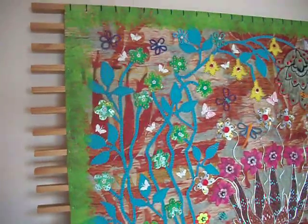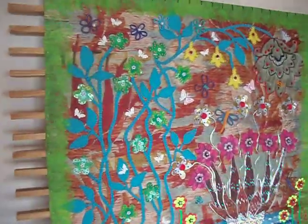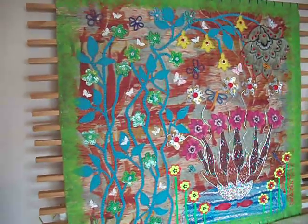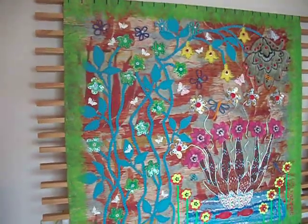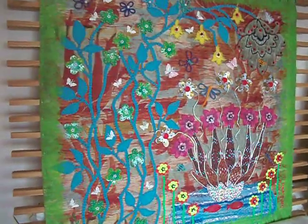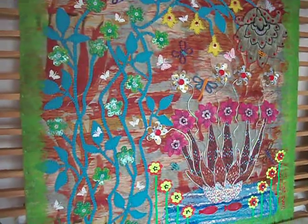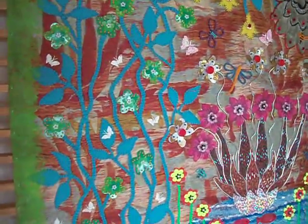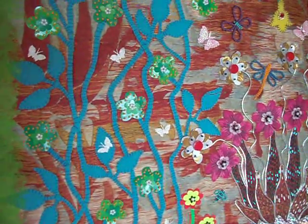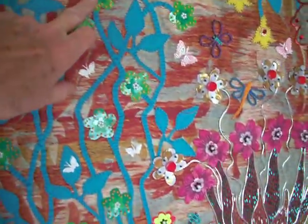And this picture here is a piece of William Morris designed fabric, and I've used the back of it. You can't see the other side because it's on a board, but I turned it over and thought, yeah, I can see another picture there. Thank you, William Morris. And of course that's all been put together on a machine in a factory, so I have just added lots of stuff onto it.